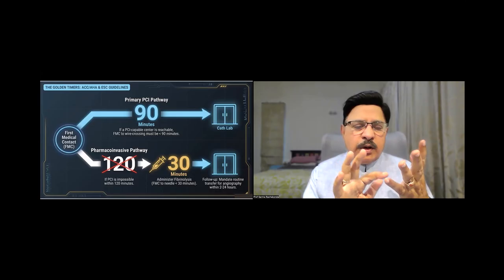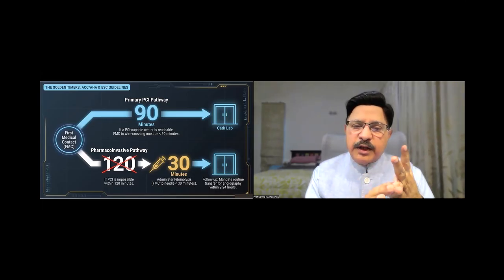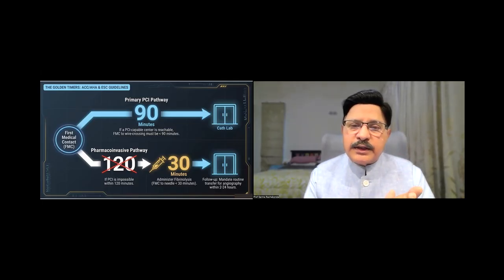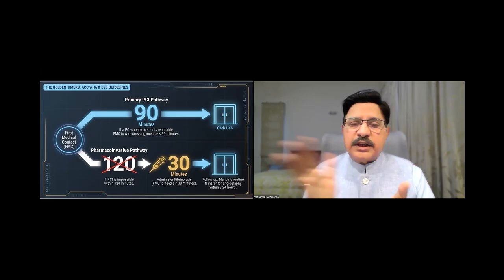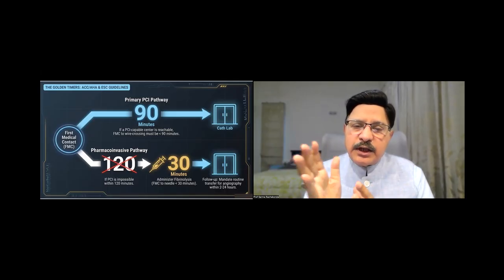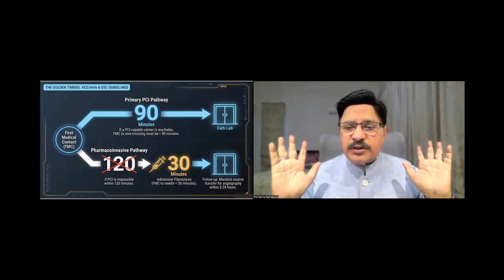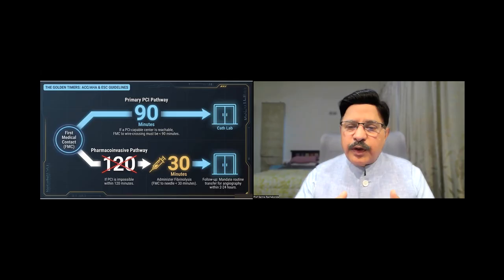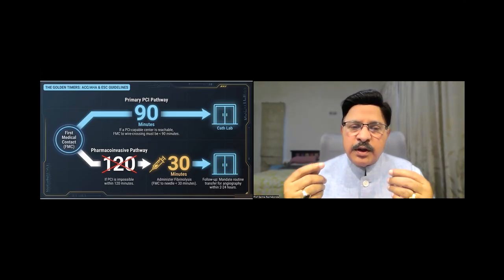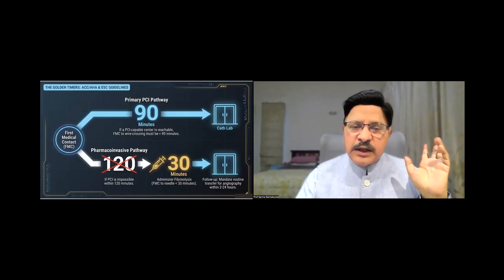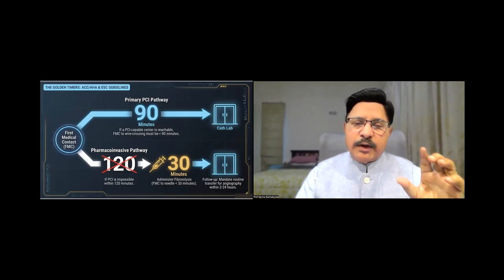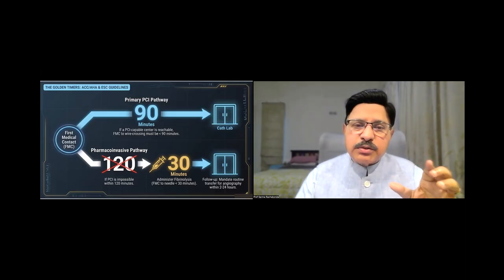Now, what did we do? Clopidogrel already given, aspirin given, heparinization done, and then we have also administered fibrinolysis if I am not taking a PCI. If I am able to go to the PCI within less than 90 minutes for the patient, I don't need the fibrinolysis. Then what you do? After giving the fibrinolysis, follow-up mandate, routine transfer to the angiography center as early as possible within 2 to 24 hours. This is the concept of golden hour. Time is tissue, time is muscle.